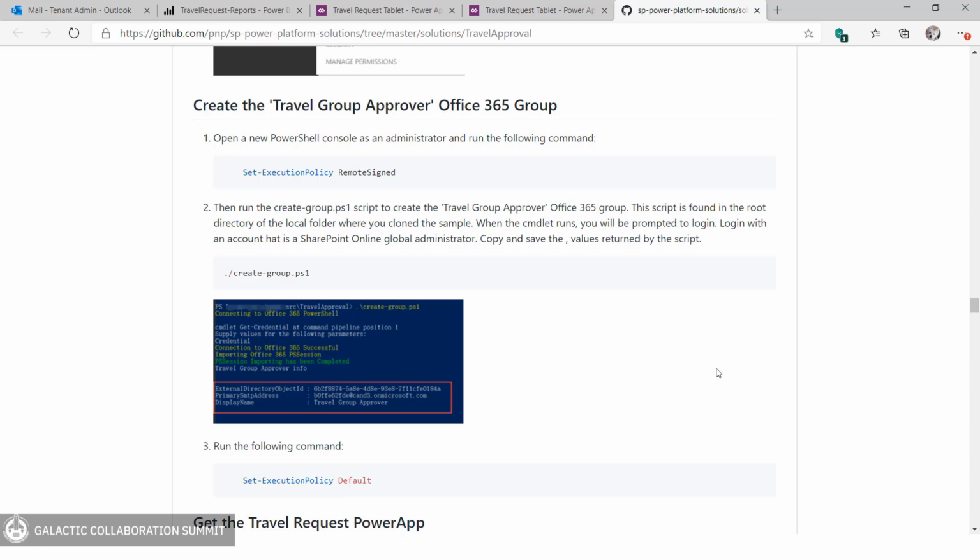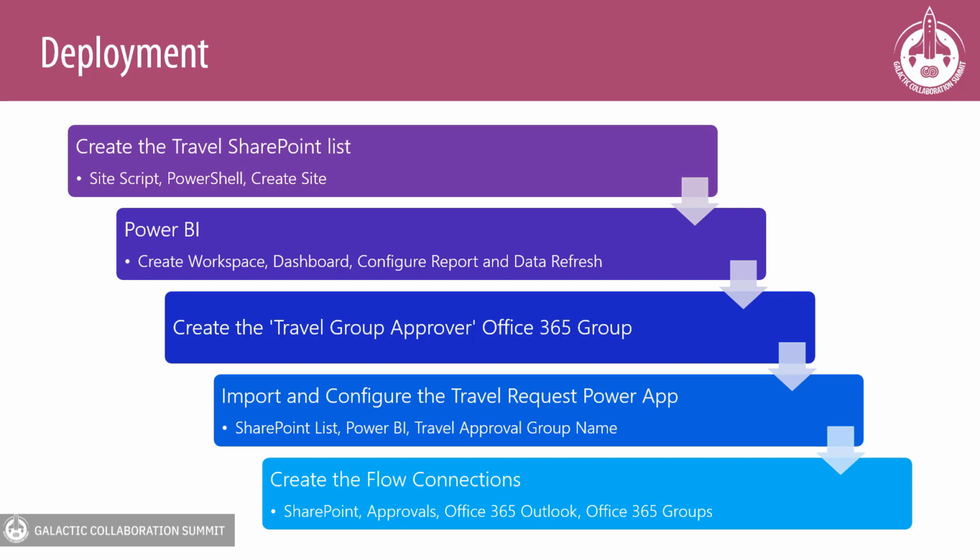We've got PowerShell right here to create that group, and we're calling it Travel Group Approver. And that's really cool, like we mentioned before, because if one person in that approval group happens to be on vacation, it doesn't matter. Someone else in that group can pick that request up and drive it forward. Exactly. And then Todd, you want to talk about this next one?